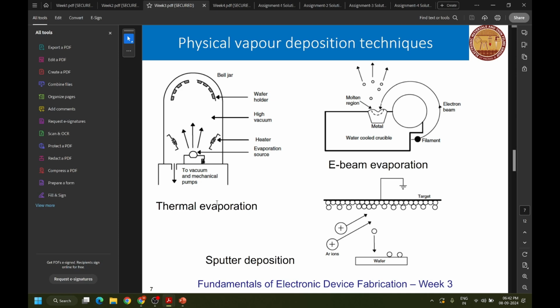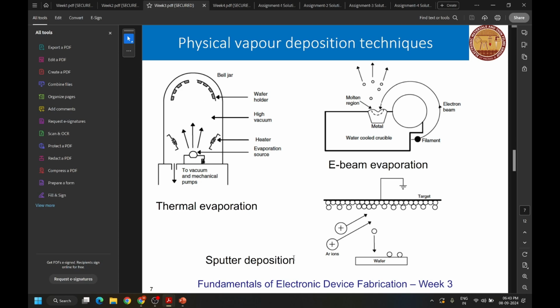In thermal evaporation, the crucible in which your material is kept is heated to high temperature such that the material gets evaporated. In e-beam evaporation, a high energy electron beam is hit on your metal surface, and it creates a molten zone on the surface, and from the molten zone gaseous atoms are released that go above and sit on your wafers.